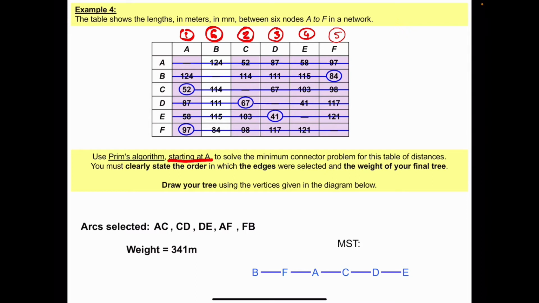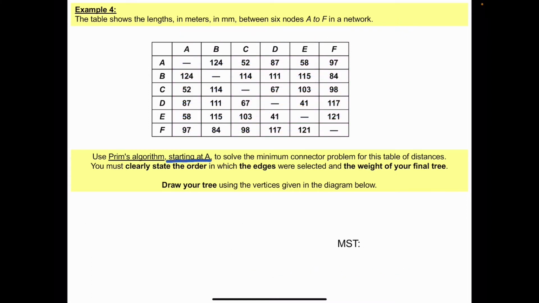So now you can compare it with what you got, and let's do it over and see where the mistake happened. Again, I'm going to start at A vertex, so A will become my first column, and I'm deleting the A row. The smallest number in the A column is 52, so indeed C will become my second column. So I have AC, my first arc. Now I am looking at A and C columns, and this is the step where there was a mistake in the solution, because not 67 as they identified, but 58 is the smallest number. So AE is the next arc, and E will become my third column.